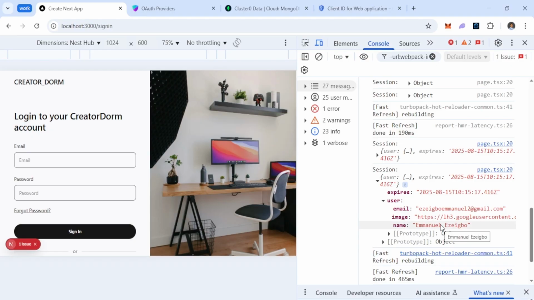Alright, so we can make a few changes. After signing in with Google, we shouldn't redirect back to the sign in page. Instead, we should go back to the home page where we'll maybe have a logout button or something like that.